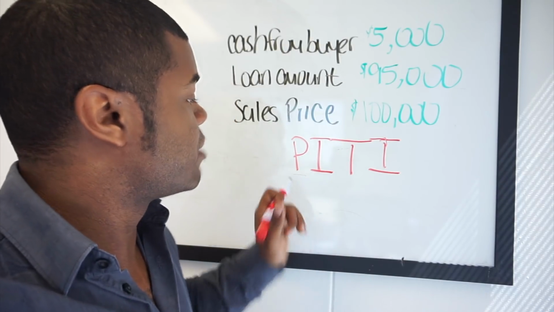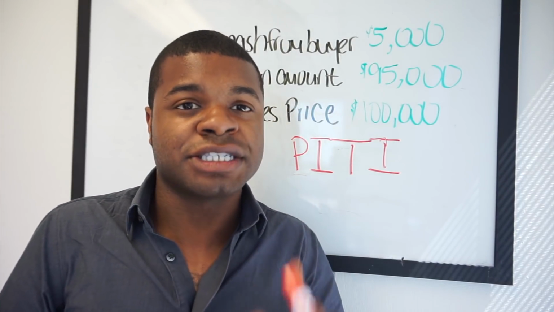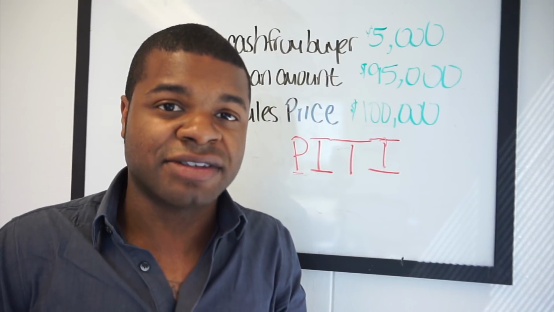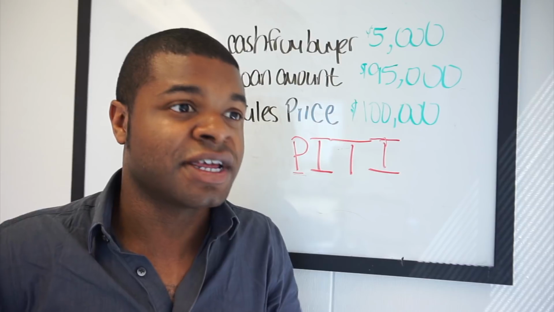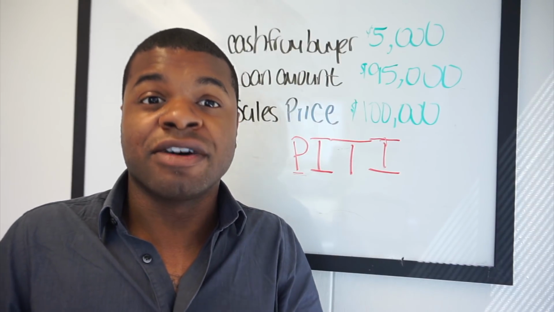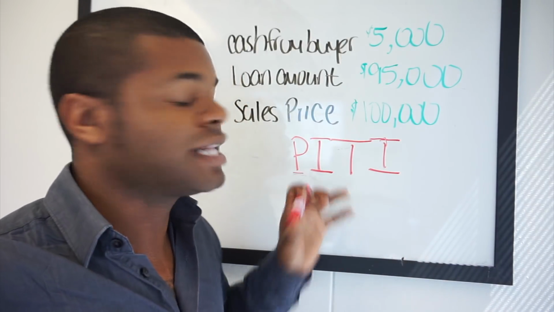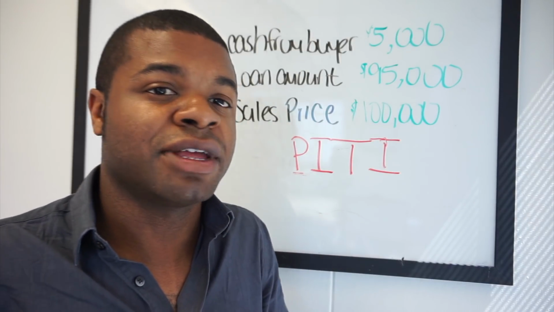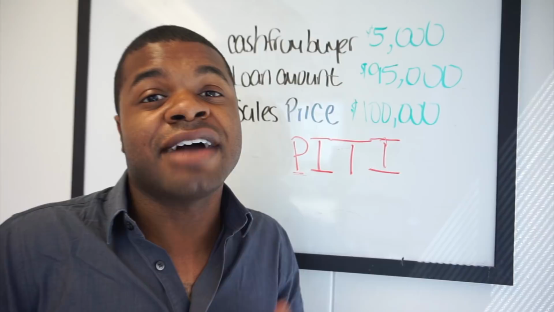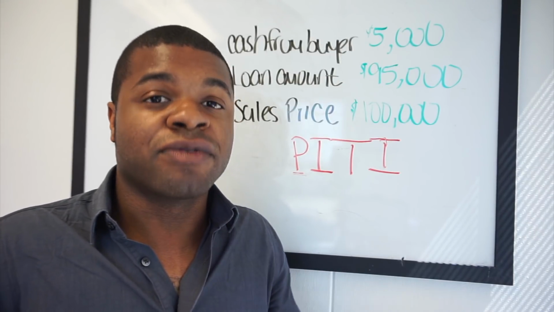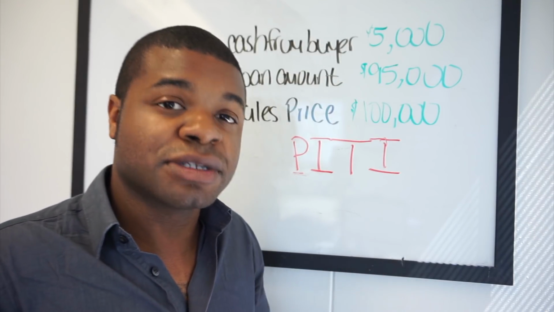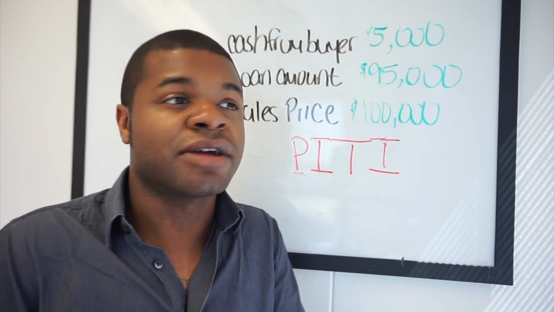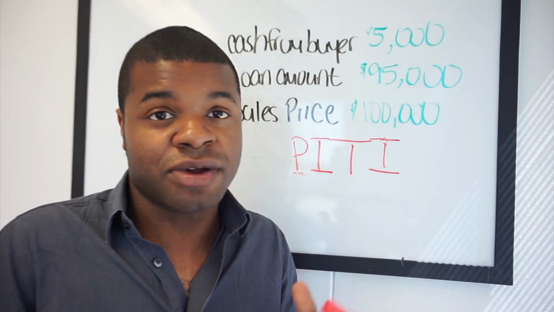So principal is the actual mortgage amount. So the principal amount is this $95,000 divided up over 30 years, and then divided up over 12 months. You get it. And so that's what this number is. So it's going to be pretty low. That's going to be a pretty low number, because you are dividing $95,000 up over 30 years, because for the most part, they're probably going to get a 30-year loan. There are other loan products out there, but for this example, I'm going to use the 30-year.